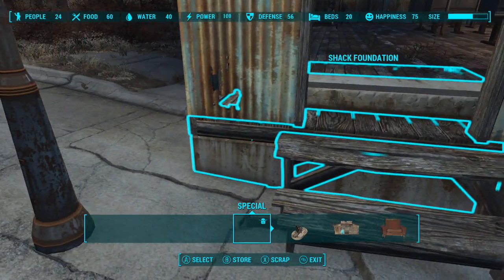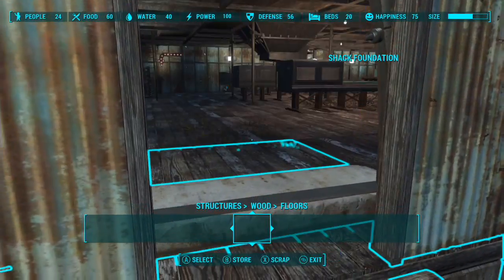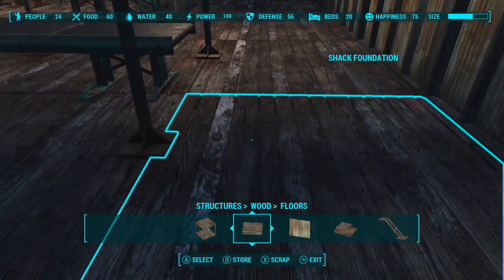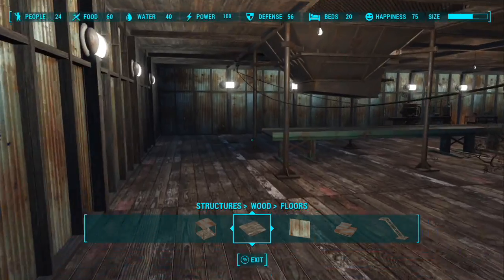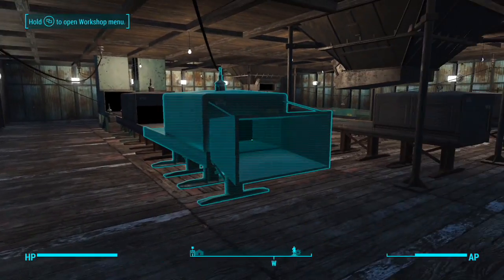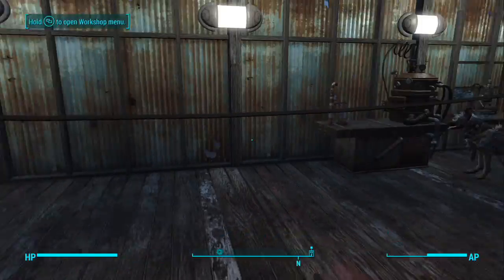I'm using shack foundations, which are under the wood floors section, as my floors, and you can see it is 1, 2, 3, 4, 5, 6, 7 by 1, 2, 3, 4, 5, 6. So 7 by 6 shack foundations. The system's on right now. So that's the floor space. If I wanted to mess with the alignment a little bit, I could probably fit it into 6x5, but I wanted to have the floor space around the outside because I'm probably going to move my robot workbench in here and stuff as well.